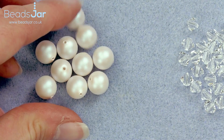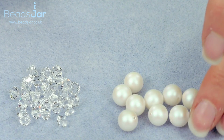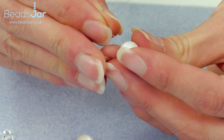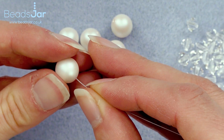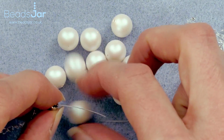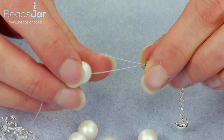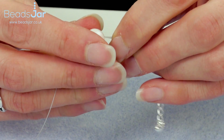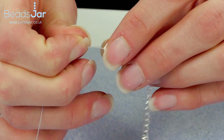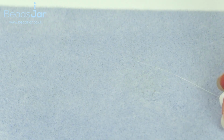Next onto the thread, we're going to be adding our crystals, so the Swarovski pearls, sorry. And we have 10 of these, so I'm going to add all 10 onto the wire, and then we'll make up the length of the bracelet required with our 8mm crystals. So you're just going to thread these onto your wire, and when we get to our crimp, we're just going to tuck this tail end back into the crimp beads. So this will just hide inside our pearls. And you're just going to keep threading.